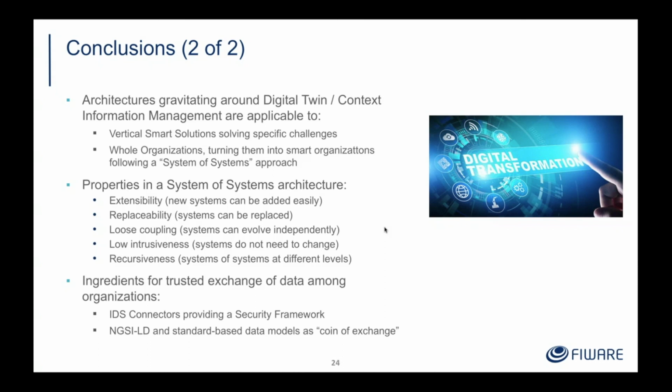And last but not least, the ingredients for the trusted exchange of data among organizations can really be based, on one side, on IDS connector technology, which would provide the kind of security framework that might be needed, and on the other hand, on the kind of exchange among organizations, which would be the information about digital twins exchanged through a standard API, which is NGSI-LD, leveraging standards-based data models.